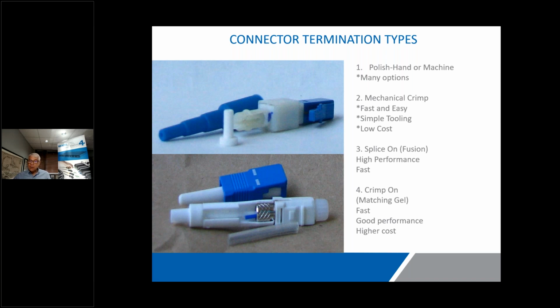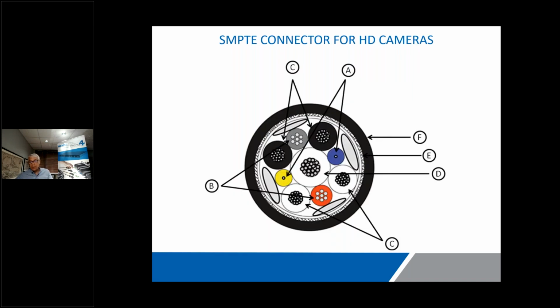Now, we talked about polish a minute ago. For some of you who do polish on your own, you know that there are options in the methods we use to polish. For those of you who are thinking of doing polish, please be aware that you can go from very simple with inexpensive tooling with mediocre performance all the way up to your fusion splicers, which have phenomenal performance, but obviously require a bit more training and a bit more investment. Which one is best for you depends upon how often you do termination. Are you doing it in a lab? Are you doing it in the field, and so forth?